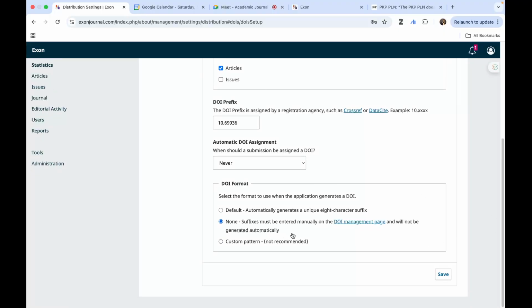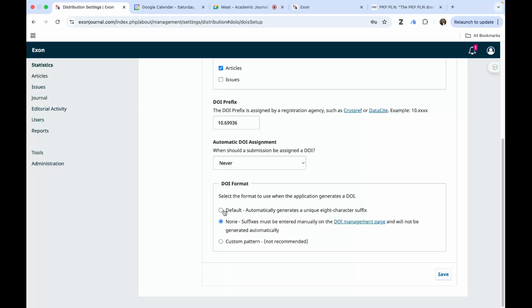For the DOI format, it can automatically generate a unique suffix. The prefix is there. If the computer automatically generates a suffix, we can click here. But I used to give a unique ID for the particular papers. So the suffix will be given by the journal manager only. So that is why we can click here.